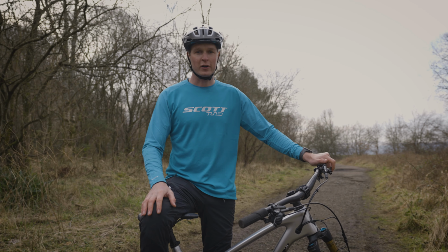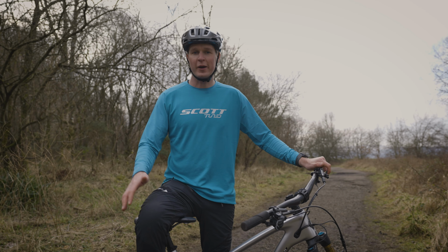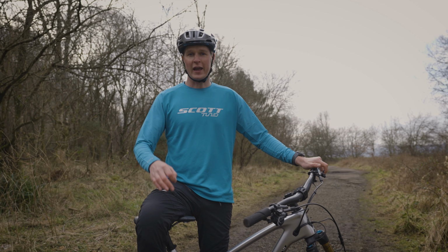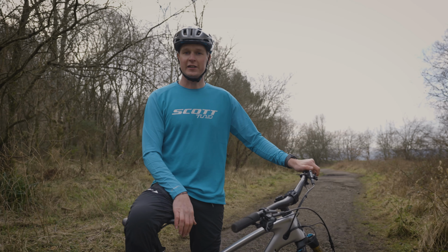We're here at the Chemist Barn Quarry. This is kind of where my career kicked off. I started riding trials and motorbike here and then moved on to mountain bike, and the scene has blown up over lockdown. So let's climb up to the top and let's get this going.